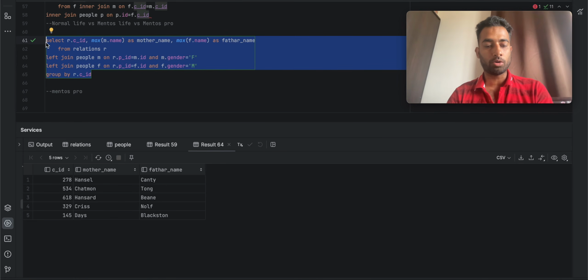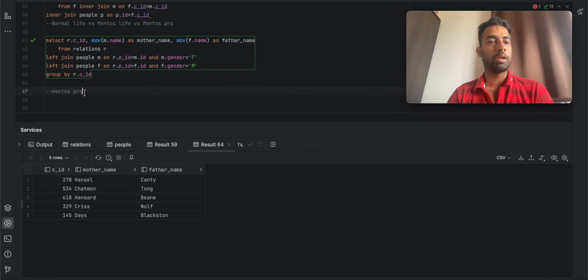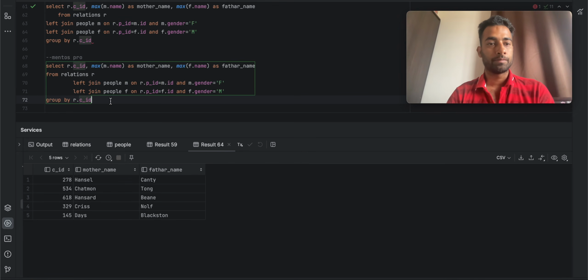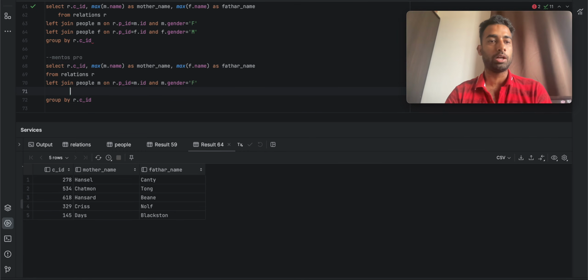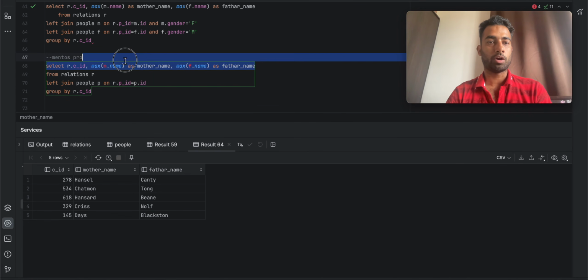What I will do, let me make changes in this. So this is my query. Now this time what I will do is I will do directly join. I am not filtering on male or female, right? So let's remove it. Okay, let's call it p. This is people directly, p dot id. Okay, and let's take everything to see what is coming.